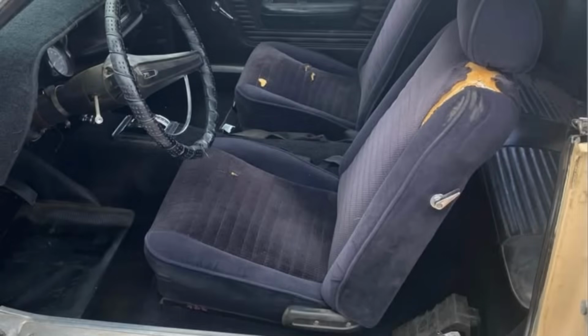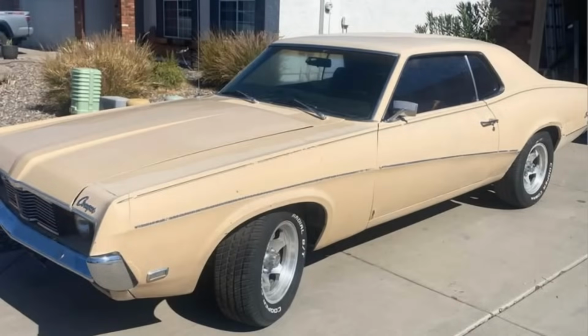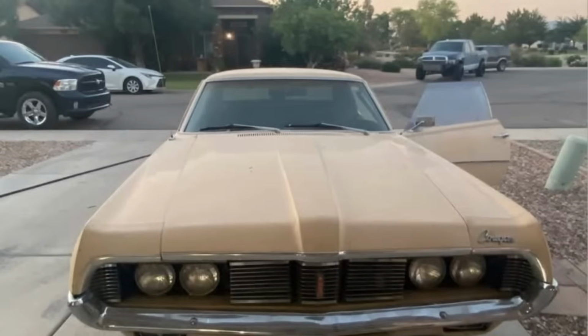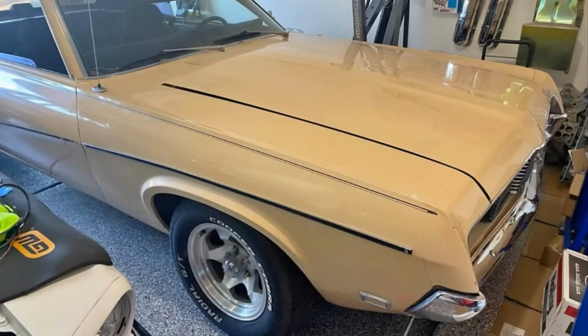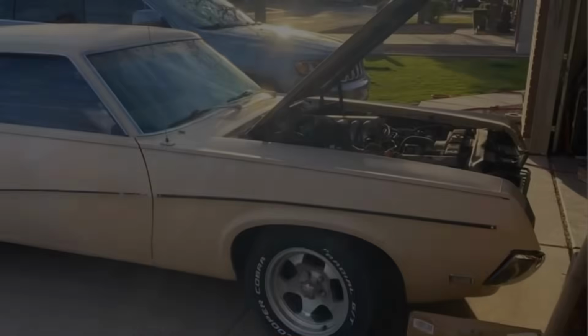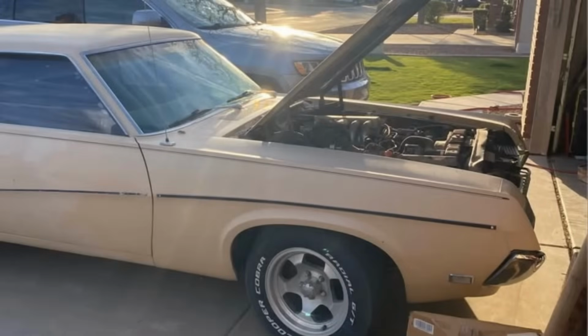Overall, this 1969 Mercury Cougar offers a unique opportunity for a classic car enthusiast seeking a muscle-era coupe with modern touches already in place. Priced at $8,200 and backed by a clear Arizona title in the seller's name, the car is positioned as a fair value project with much of the heavy lifting already done. While it needs some finishing work, namely a fuel pump and cosmetic attention, it has the right mechanical components to become a reliable, enjoyable classic with a bit of effort. For someone looking to complete a build with both originality and upgraded performance in mind, this Cougar presents a strong starting point.